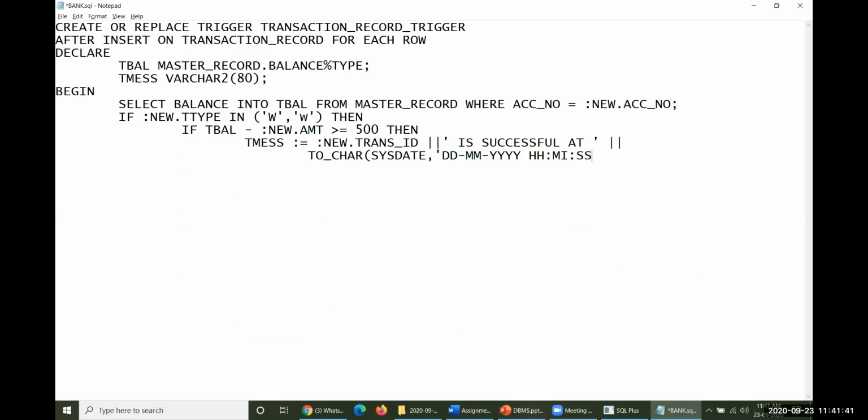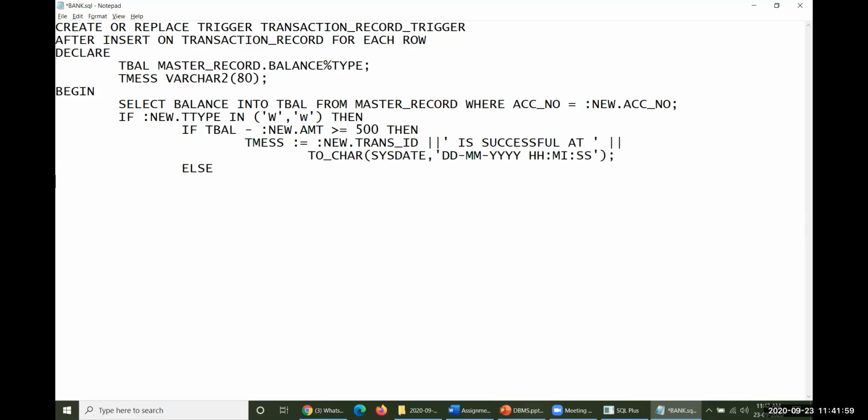This kind of thing is called time stamping. This is the message I would like to produce if things are okay, meaning the balance is greater than or equal to 500.